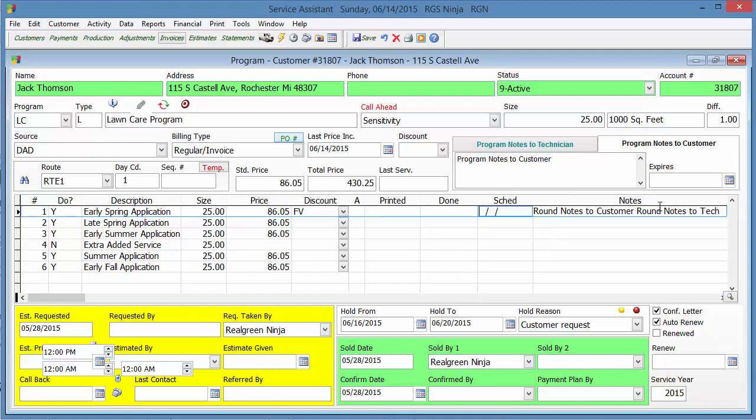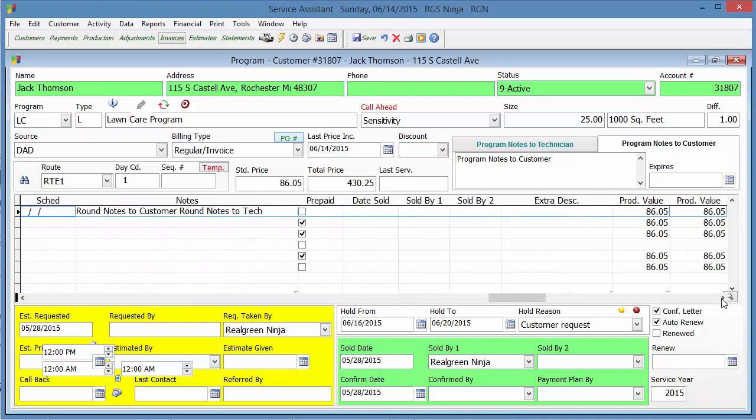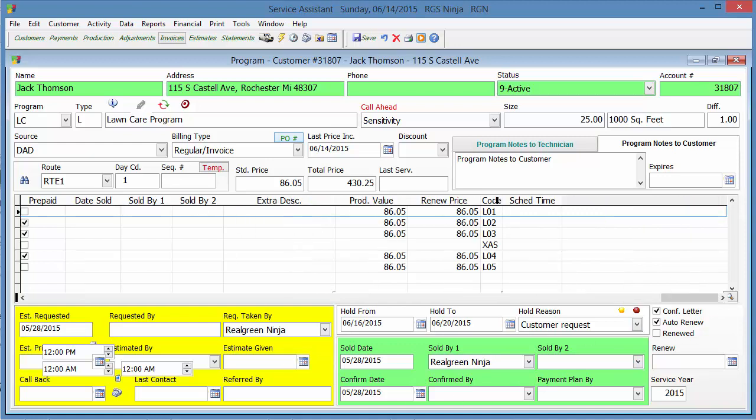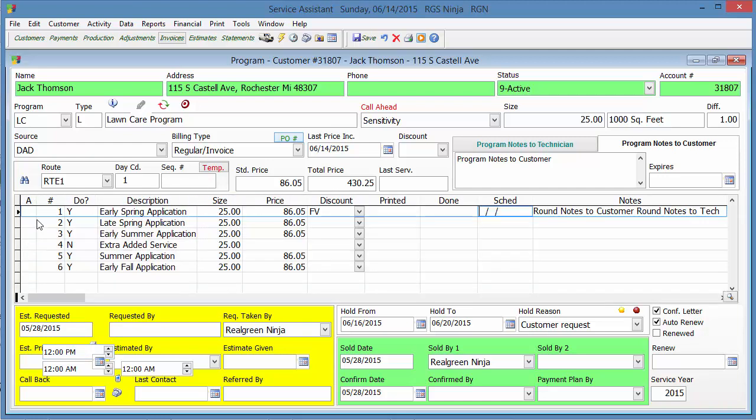Okay, the notes here, and actually most of this information, date sold and so forth, is located on this lower section. Some of it's in the detail view, some of it's in this view we'll talk about in a moment. What I want to show you here is what the service codes are for those particular routes in the program, or if you're in a special job, you can scroll over and see what those codes are. All right, scroll back over here, and you can also change this grid around. Let's say you want the A column to be first, you can slide it over and put the A column right there. So you can move it around a little bit if you want.